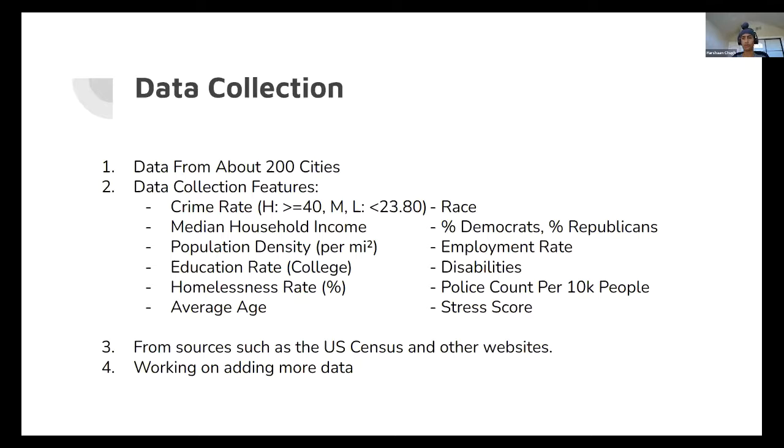We got our crime rate from a website which uses crime rate from the FBI to assign a city a value from 1 to 100. Most of our data was a number or a percent. However, we had to encode the state names into a numerical value because otherwise the model wouldn't work. Most of the data was from websites including Census, Data USA, and World Population Review. In the future, we plan to add more data, including adding features and getting close to 500 cities.